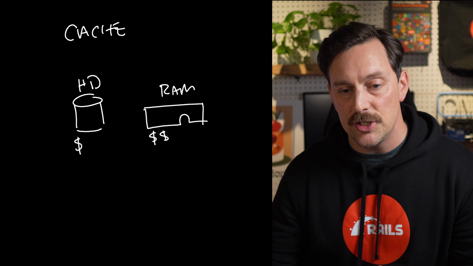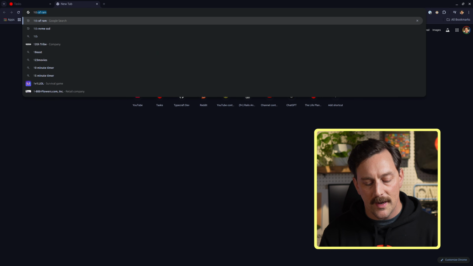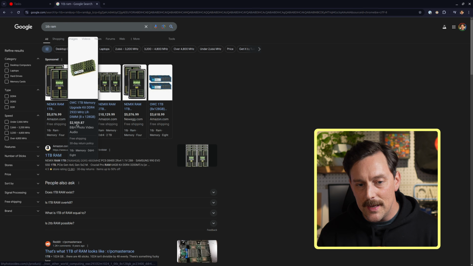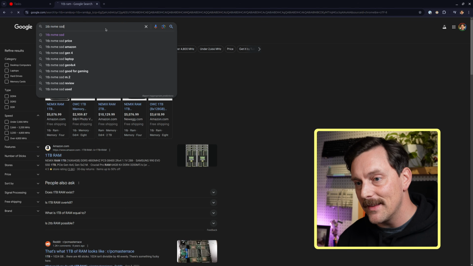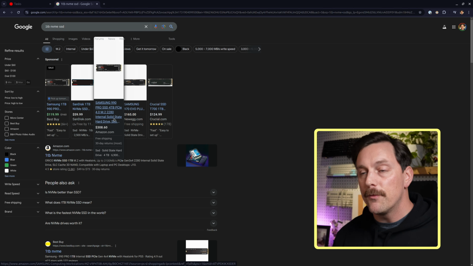Like, I mean, a lot cheaper than RAM, which means you get a lot more storage, a lot more bang for your buck, right? Actually, let's just check out the prices really quickly here, right? So if I want 1 terabyte of RAM, how much does that cost? Oh, wow, geez. So something between like $3,000, $4,000, $5,000. Wow, that's extremely expensive. So now let's look at the cost of a terabyte of NVMe SSD. Okay, so we're talking like $60, $120, maybe $300. Now, of course, this is a contrived example. I'm not actually comparing very granular details of this RAM versus the SSDs, but suffice to say, hard drives are much cheaper than RAM when it comes to the amount of storage you can get.